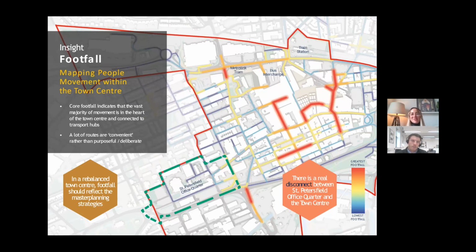So it all starts with footfall. The map you see here is essentially a mapping of pedestrian flow throughout the town centre. Red is where you've got the highest number of pedestrians, all the way down to blue where you've got the lowest number of pedestrians. We mapped this throughout the entirety of Ashton town centre to really understand what flow was, and actually importantly what the connections were from a pedestrian visitor base between some of the key areas in the town centre.